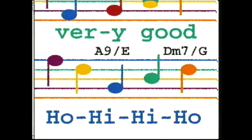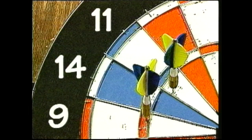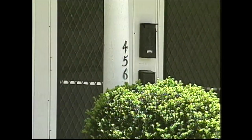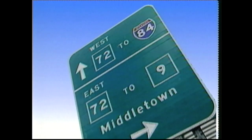And numbers on a music sheet help us to sing a song. Numbers, numbers, there's something you should know. They're up, they're down, they're all around, they're everywhere you go. To tell which house is which, we put numbers by the door. Elevators have numbers to help us tell what floor. Highways have numbers to show which route to take.